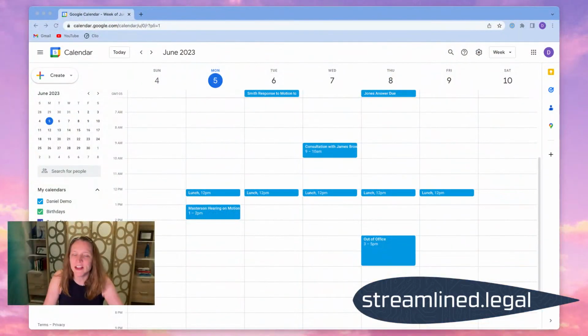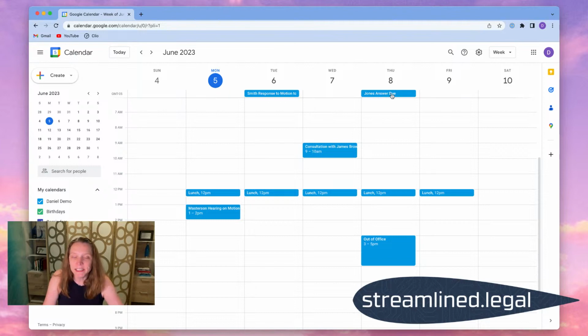When we look at our calendar, by the way, I am showing this on a Google Calendar, but please keep in mind that it's very similar in Outlook as well. So regardless of which software you're using, this same solution should apply. So we're looking at our calendar, and again, I've got a couple of deadlines up here at the top, and I've marked those as all-day appointments.